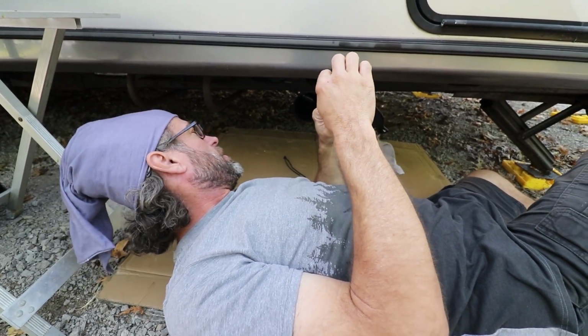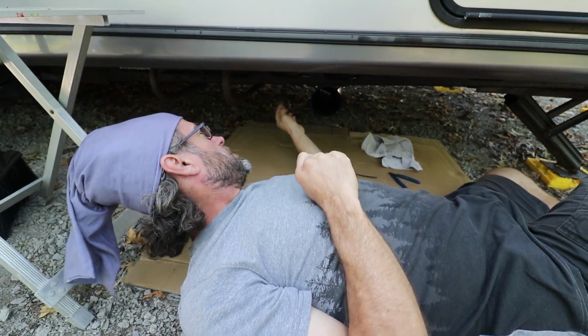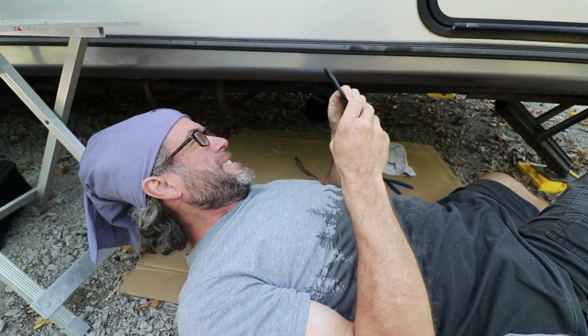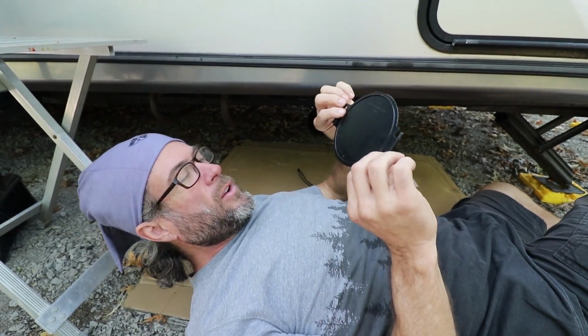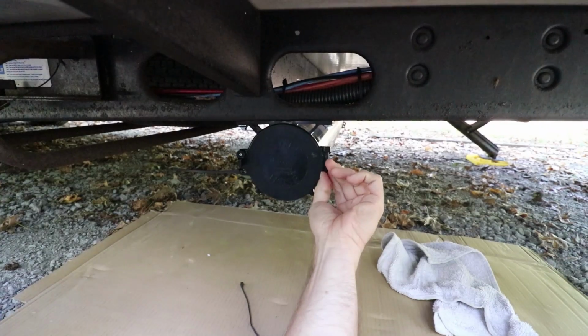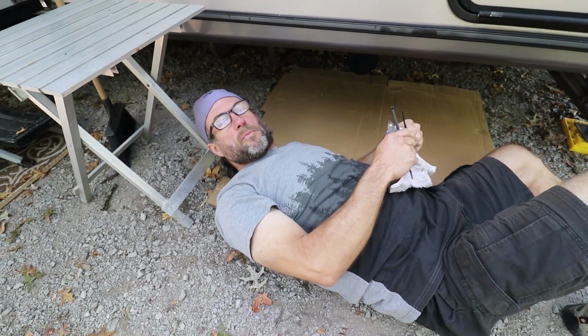So we were like, let's glue it on. That's the easy thing, right? But wait. What we're gonna do is drill a couple of holes and tie strap it. And that way it almost works as a hinge still. I think we're in luck. The top of this hinge is still intact. The bottom is the one that broke. And this latch broke. It has this hole, and it also has this hole here on the tube, and it's like to lock it so that somebody doesn't steal your sewer hose. Weird, I know. The clincher is that it has this groove so that it sits right inside the hole. Long explanation short, we don't have to do anything, just tie strap this hole right here. That's great. I know, we don't have to do anything. Well, another project out of the way.